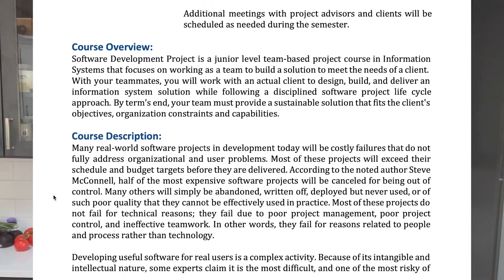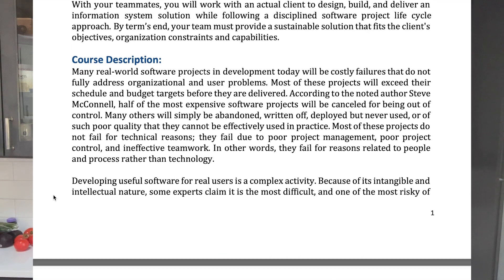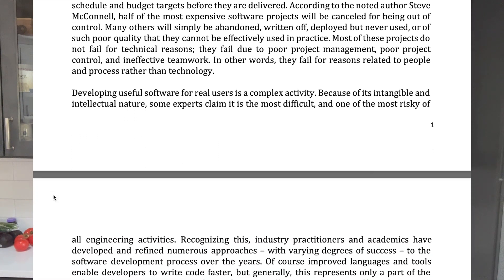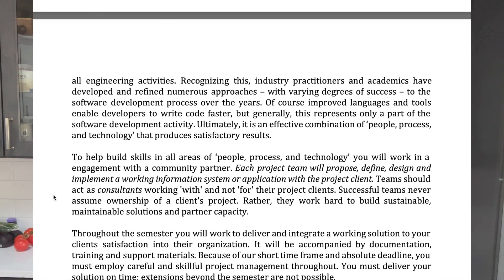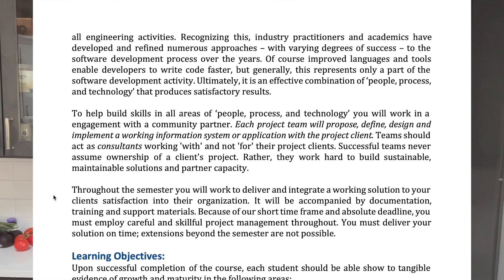The final core class is the Information Systems Consulting Project, which you usually take in your junior or senior spring semester. You work with a team of other IS students, and your team is assigned an outside organization that wants technology consulting, then you work on providing a solution for that client. From what I've read and heard, it's definitely the class I'm looking forward to the most, because you're getting real-world consulting experience without even having to step out of the classroom. The practical nature of all the classes — from the Milieu giving a tech foundation, to databases and application development giving the skills to deliver a technological solution — is what makes this curriculum really strong.